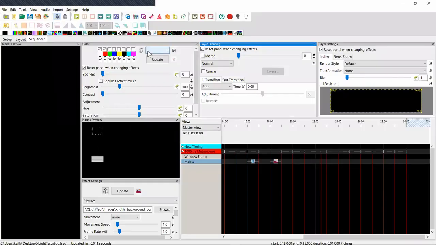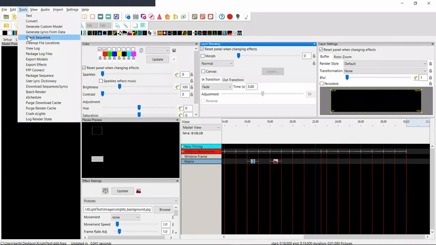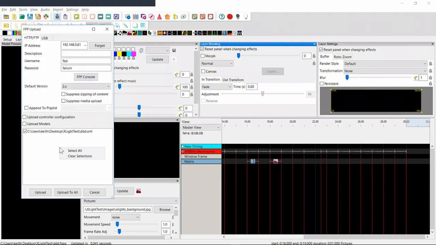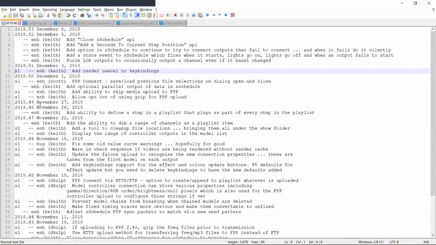One thing that has become apparent to me, because I've heard a number of people say, oh, I wish there was a way to, is there's actually a right-click menu here to select all or clear selections. I've had a couple of people say, oh, I've got to go and click hundreds of things here. You can always select all and then unselect the few you don't want to upload, or vice versa. So yeah, that's there as well.